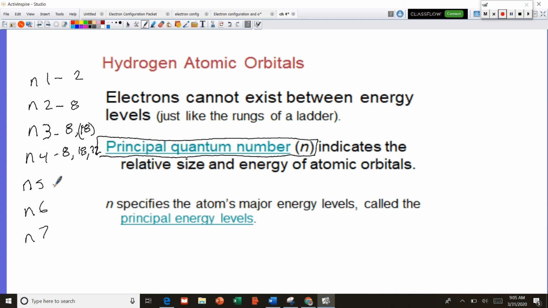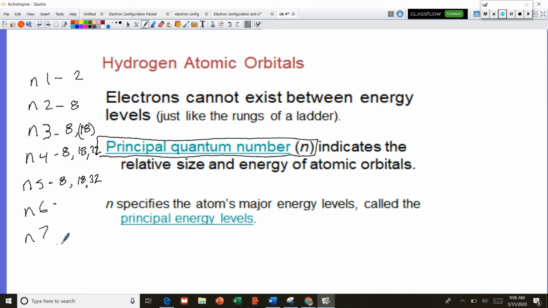Now, again, we can continue on with these, and we're going to find a trend that occurs more and more as we go through this. So let me just, I changed my mind. Let's go ahead and finish this. All right, so N5 can contain 8 if it's the outer shell. If it's an inner shell, it could have 18, or it could have 32. Now, it can have numbers in between these as well. It just depends on what's surrounding it and what element it actually is, how many total electrons and all.